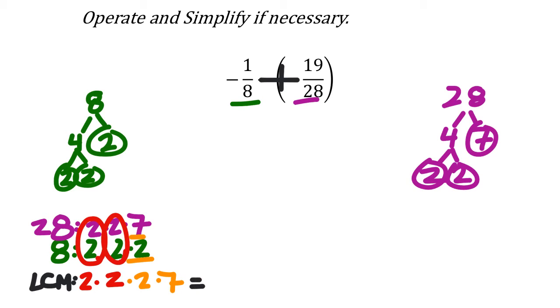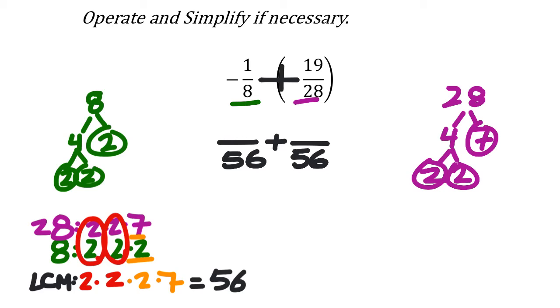Now, if we multiply this in the calculator, we should get 56. All right? So I need to change both denominators into this 56. I'm just going to rewrite this with the new denominator, because whatever I get, I need denominators of 56. Well, what do I multiply 8 by to get 56? We should know that that's 7, because again, we want you guys to know the multiplication tables from 8. Not 28 so much though, right? So that would be a negative 7 over 56.